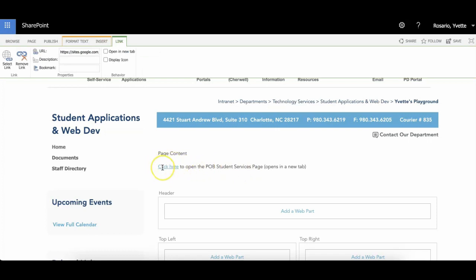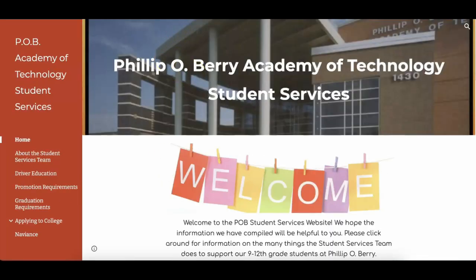Right, so that should now be a clickable link. And because it is an external site, I want this to open in a new tab. So you should now see a green link tab in your ribbon, and you'll see the Open a New Tab checkbox. So you'll check that off, and then you will save your changes. And if you click on it, it opens in a new tab, and you'll see that this is a non-SharePoint site.